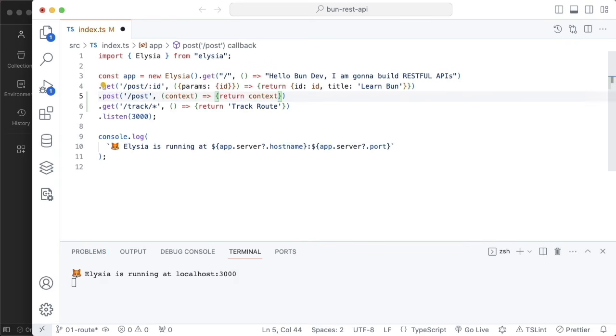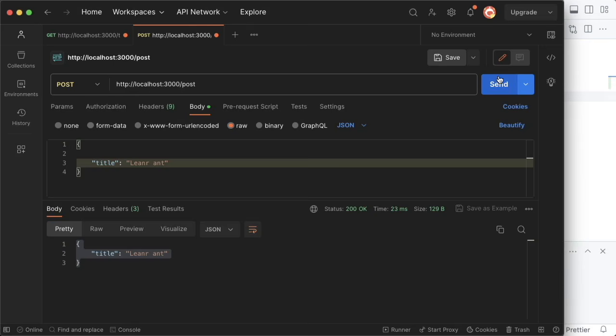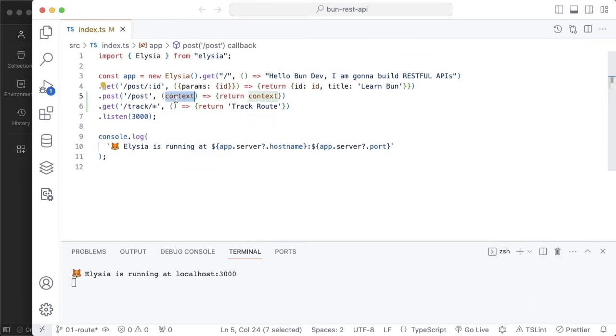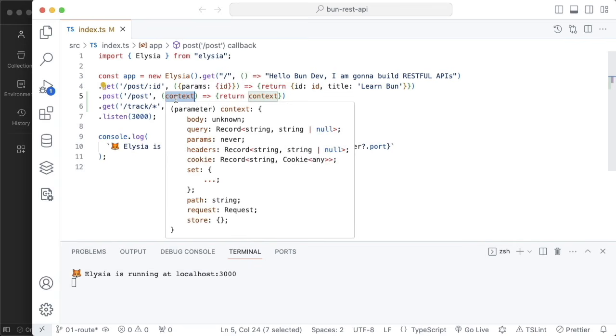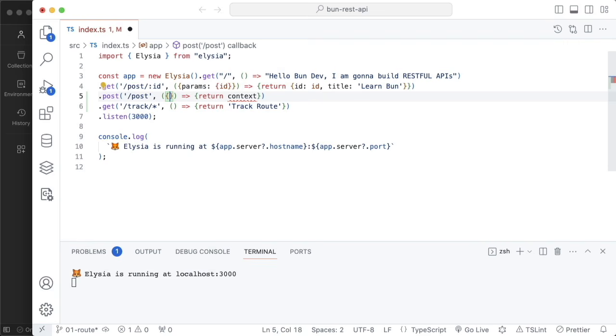I'm returning the context in the response. I was not getting the body, request body. So if you have worked with Express, you have to use a JSON middleware. You don't need to use JSON middleware here. I can destructure the body and I can return the body. That's it.